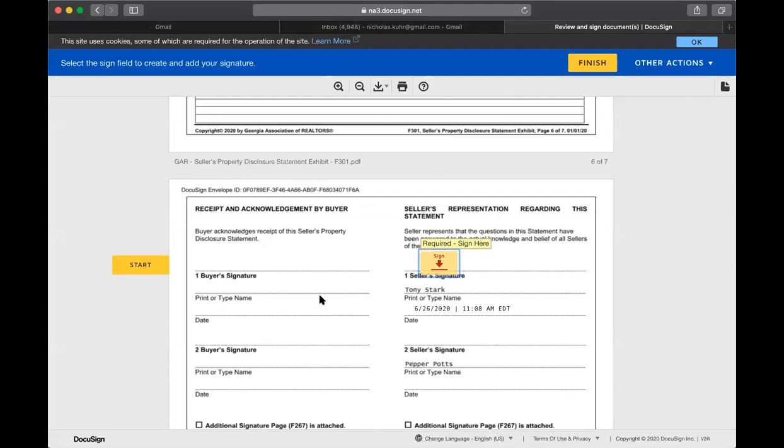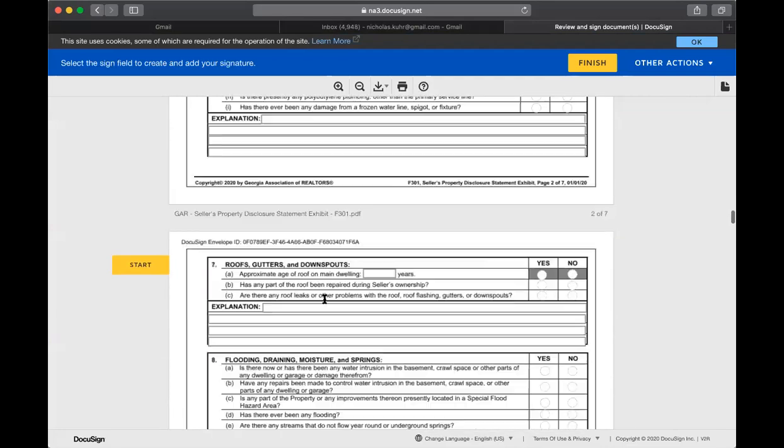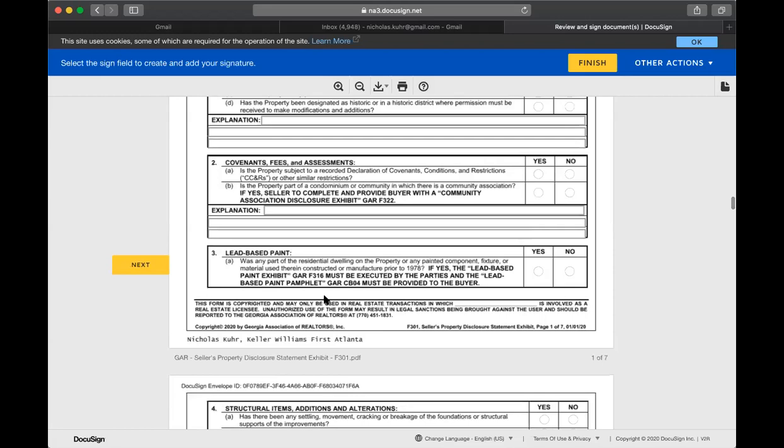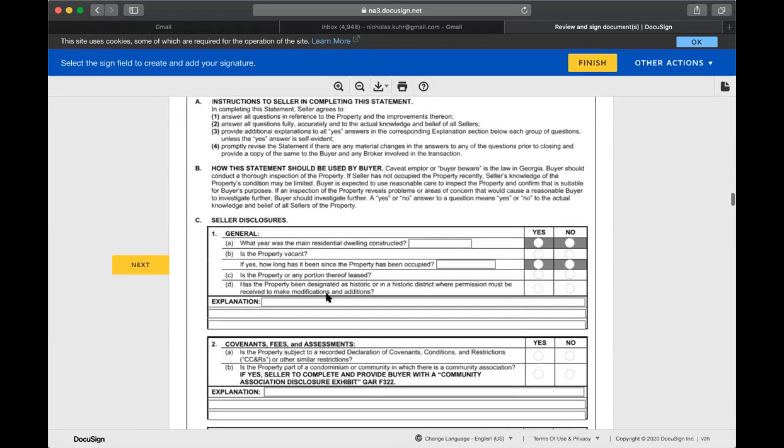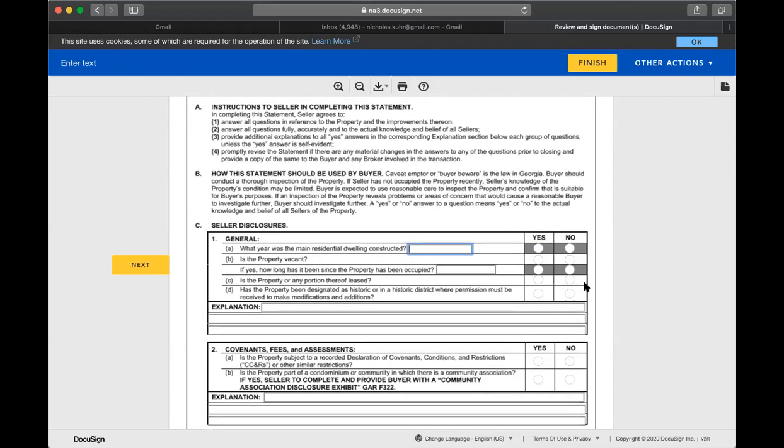Now it just jumped all the way to the end of the seller's property disclosure. So this is where you say, hey, please, once you scroll up for the seller's property disclosure, fill in all the information. And I'm going to show you how easy it is for your client to type in information. Just click on it. I'm not really paying attention to what I'm doing here, but just info, info, info.